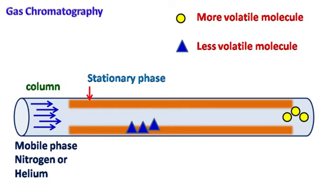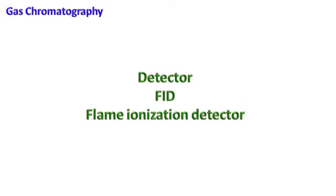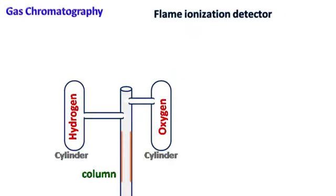Once the separation is completed, the detection is done with a detector attached at the end of the column. One of the most common detectors used with gas chromatography is the flame ionization detector, or FID. The flame ionization detector has 3 inlets: one for the carrier gas which comes from the column, and the other 2 for hydrogen and oxygen.